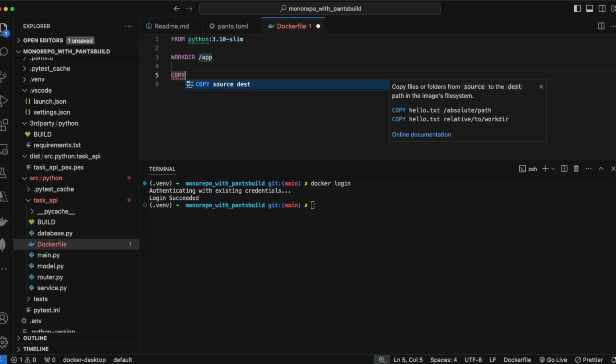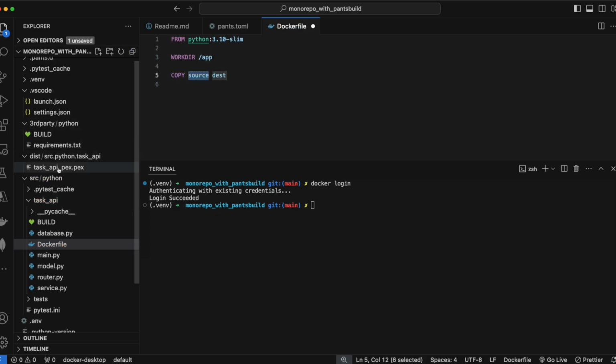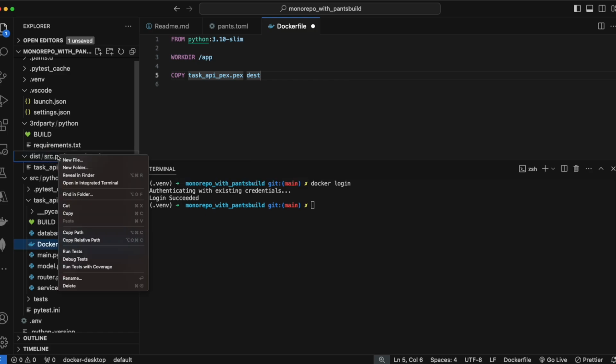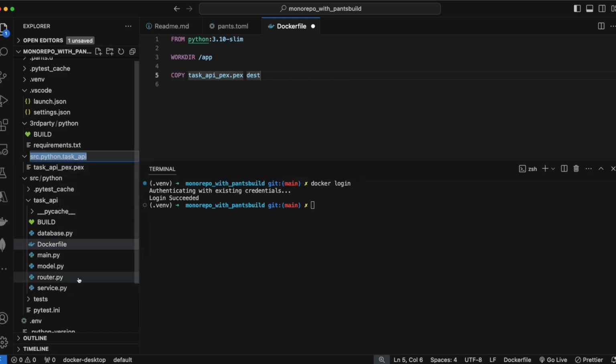And then I'll copy the PEX. Remember this PEX that we created. So I'll copy this. Copy from this. Now you have to specify the full path. You see the full path here, so I can copy that.